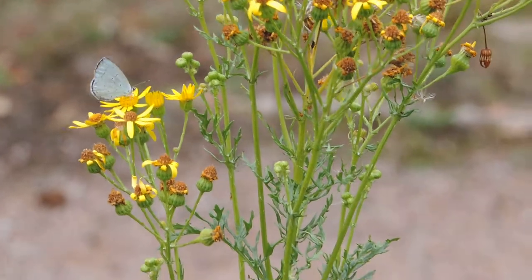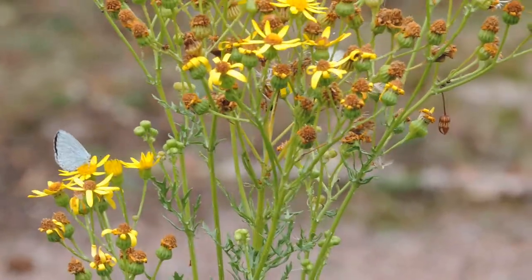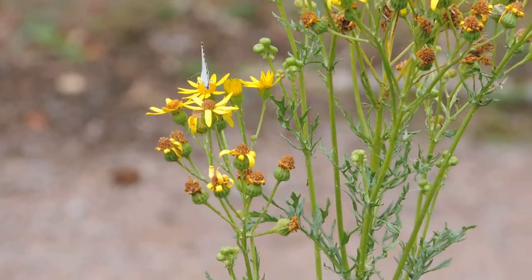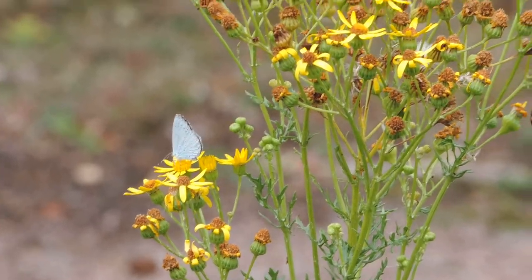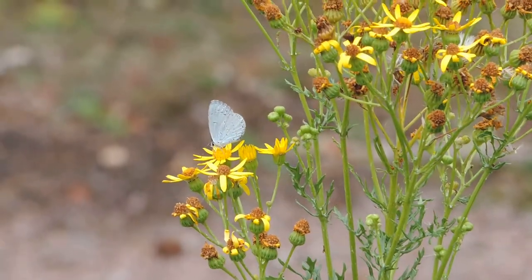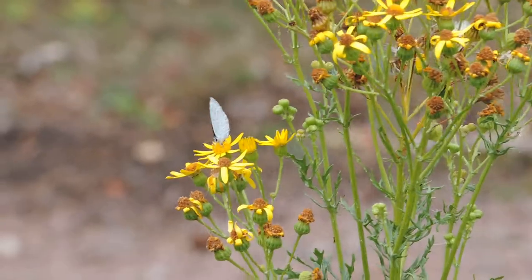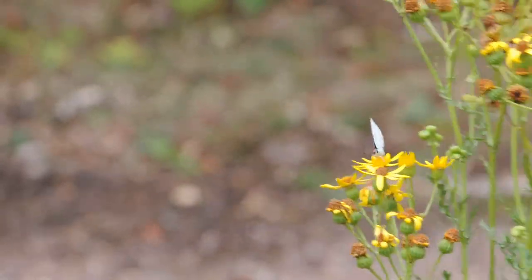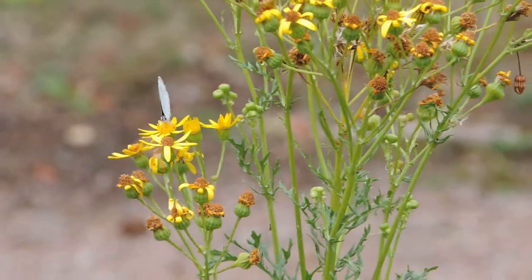I presume that's a holly blue, but I've seen a brown butterfly here with red markings around the edges of the wings and a blue-purpley flash in the middle. I texted my brother and described it and got some rather unusual text messages back. Brown butterfly, orange patches from the edges of the wings — more so at the bottom — and I managed to get a picture of one with the blueish flash in the middle.